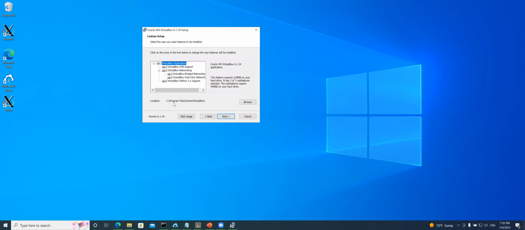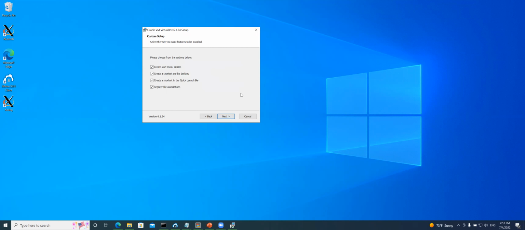The location where it is installing says C:\Program Files, not Program Files (x86), because it's 64-bit. Oracle and then VirtualBox is the directory. Everything is good, so I'm just going to click Next.